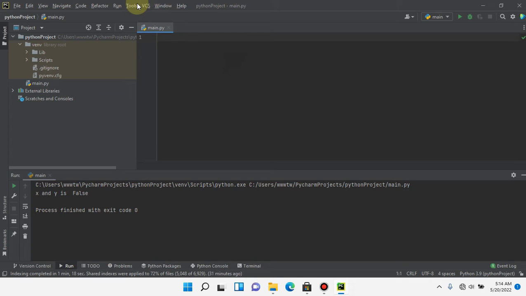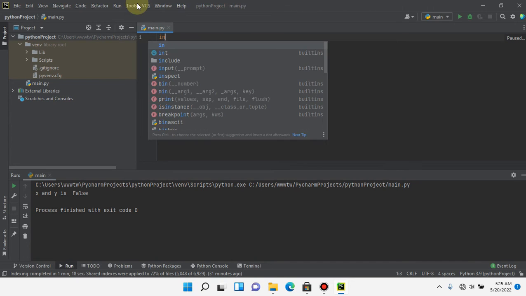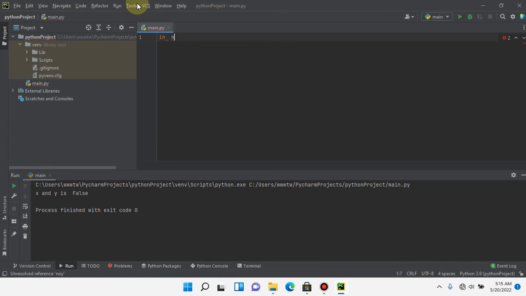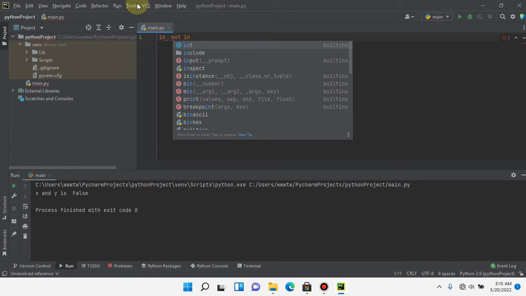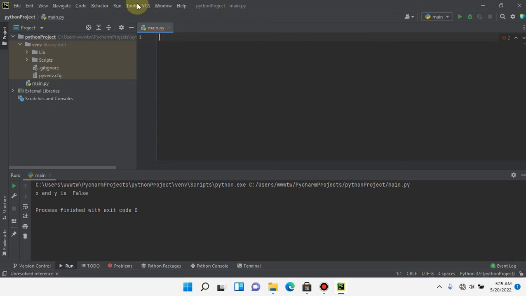So let me give another assignment. I like giving assignments a lot, but this one you have to just try it for me. Give an example of membership operators. Try it out and work it with your program that you'll be creating. Let me give you one example. We have in and not in. Let's give an example: 5 in x. It's true if the value or the variable is found in the sequence.